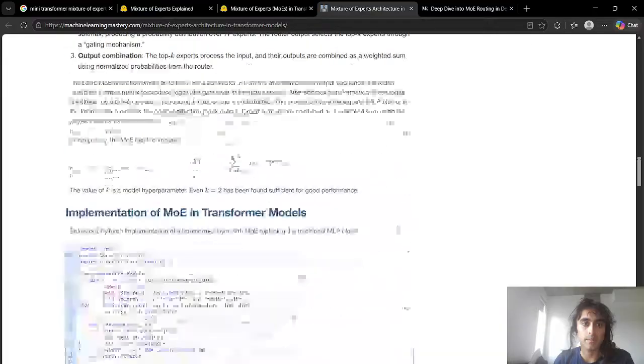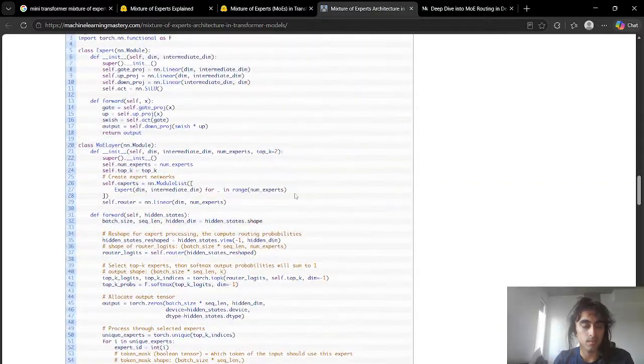Okay, yeah. Are they doing a ragged dot though? No, they're doing some loop, huh? Output tensor.